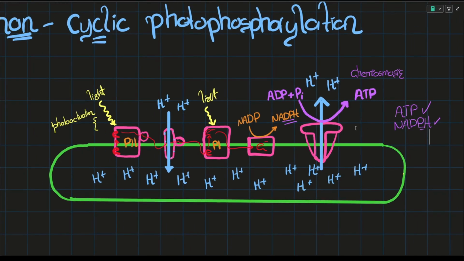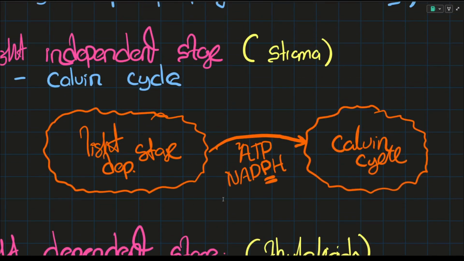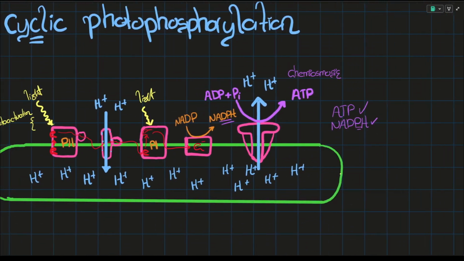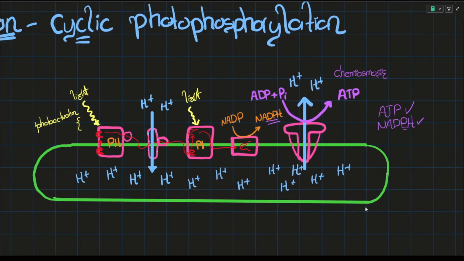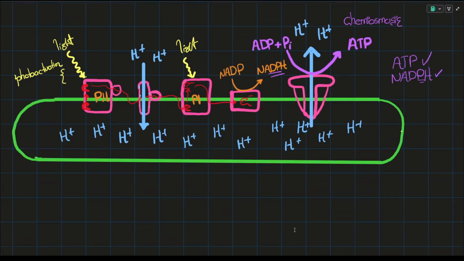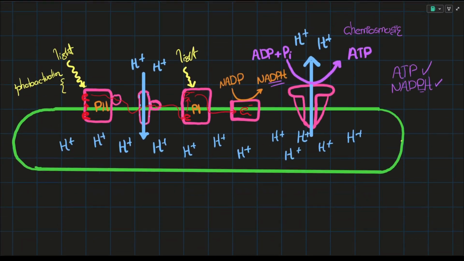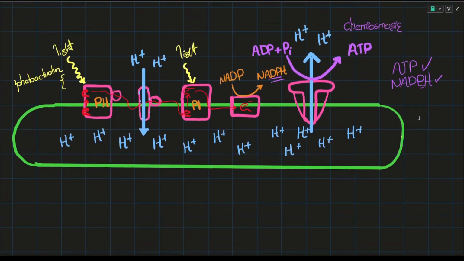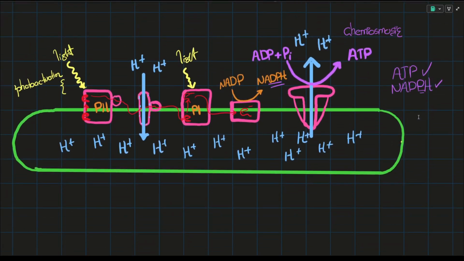And NADPH. Going back to this, what did we need from the light dependent stage? We wanted these two things. Now, do we have those two things? Yeah, we do. So is that the entire process? That is 90% of the process right then and there. It's not a complicated process if you learn it in this particular manner. And that is the overall process of non-cyclic photophosphorylation. I have omitted a small thing out. I'll talk about that a little bit now. Now, do you see if this keeps happening?